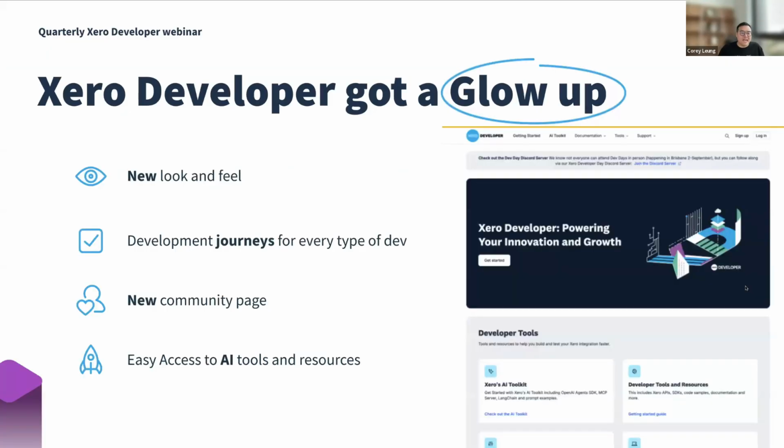I'm really excited to give you a dev engagement update today, starting with our new developer site. So many of you probably saw, but Xero Developer had an absolute glow up. This means a fresh coat of paint and a new sense of direction, including a new look and feel, new navigation, and a refined homepage. A big focus for our team was to provide easier access to our app partner guides, customer developer programs, and resources for advisors and non-developers. We really wanted this new site to be a place where all of you can connect with us and each other, provide feedback, and access support. We've also included access to AI tools and resources, including quick links to our MCP server, AI YouTube series, Agents SDK, prompt library, and code samples.